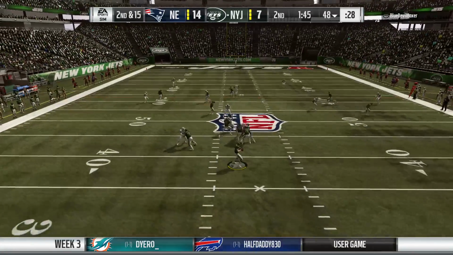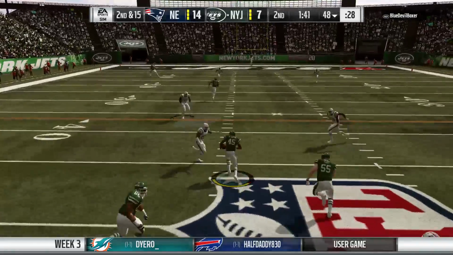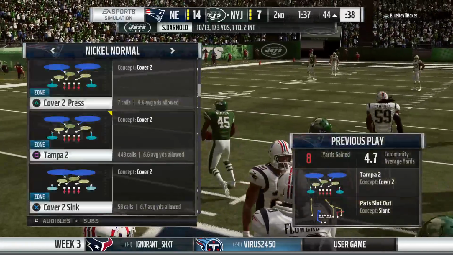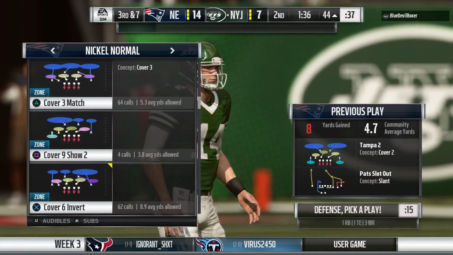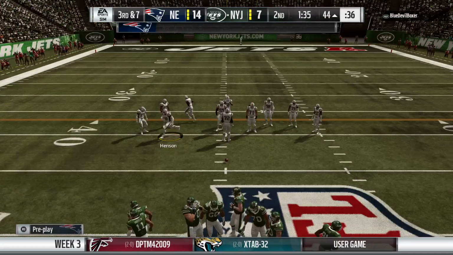Darnold to throw again. Flushed out right. Now he'll dump it underneath to his running back, complete. And he'll be taken down at the 44-yard line. They'll give him 8 on the play, and all of a sudden here it's third down.